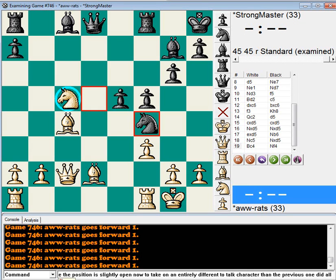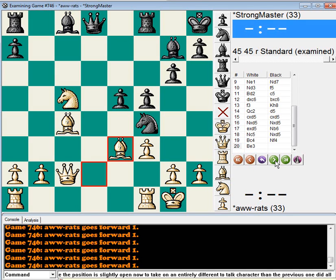Here he's trying to release the pressure of this knight on c5. He recognizes that it's a great square for the knight, and he would like to trade knight for knight, so he's preparing that. But still, if you look at the game, I'm still two tempos up. My queen and bishop have moved, and his queen and bishop haven't. And my rooks are connected, his aren't. So I still have a minor lead in development. And so I just go ahead and continue improving the position of my minor pieces.